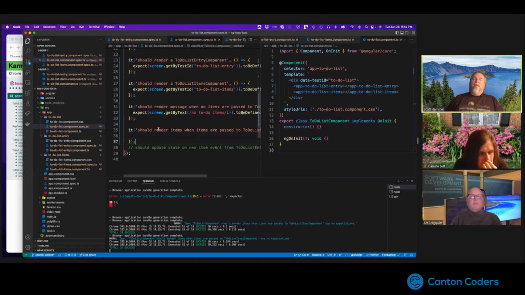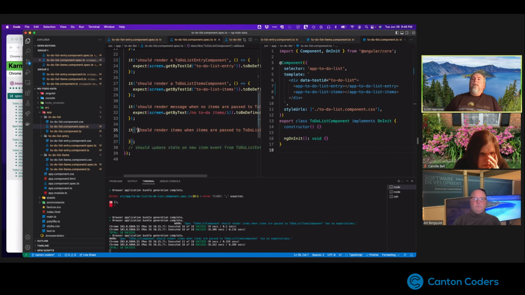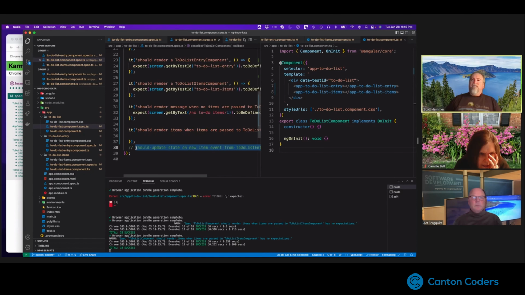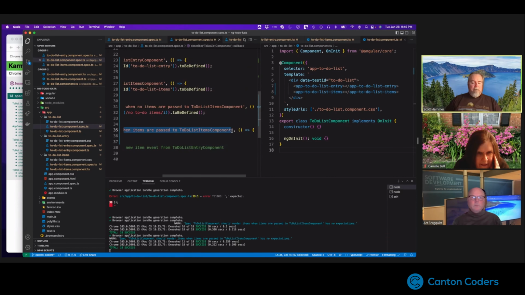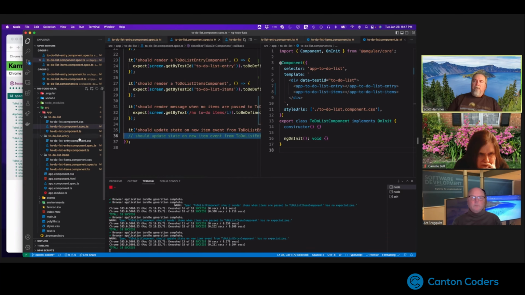Okay. So we only pass items when we update the state. So actually, this is the one that's going to force us. I don't even need that second test. This is where all the magic happens, right here in this one. Oops, I hit Command C twice. Okay. All right, I don't even need this last thing here.